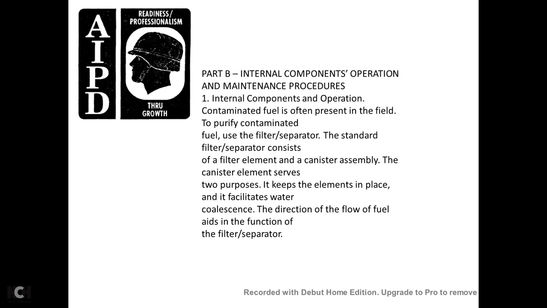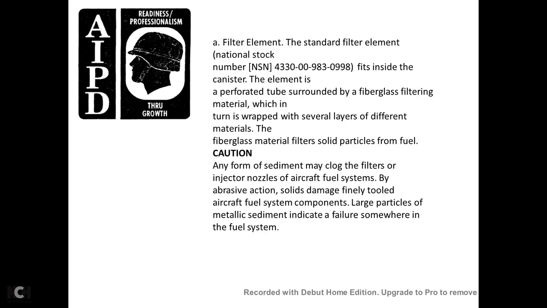The internal components of the filter separator operate on contaminated fuel, which is purified as it passes through. The standard filter separator consists of a filter element and canister. The canister serves two purposes: it keeps the elements in place and facilitates the water coalescing in the direction of the fuel flow, and the air aids in the function of the filter separator.